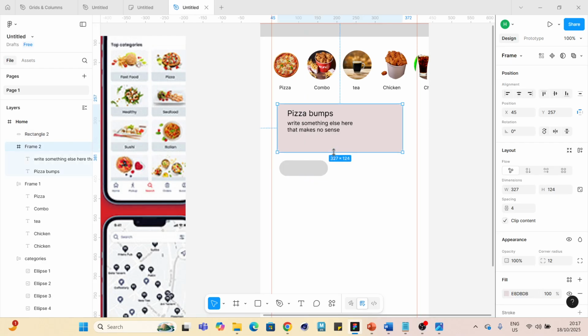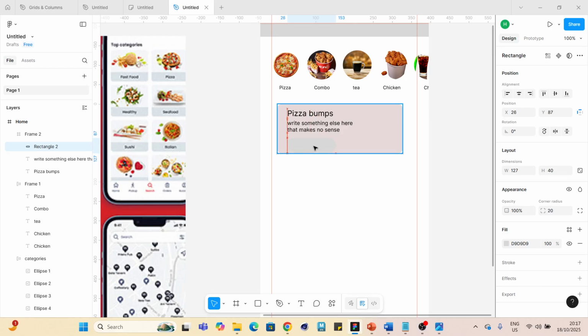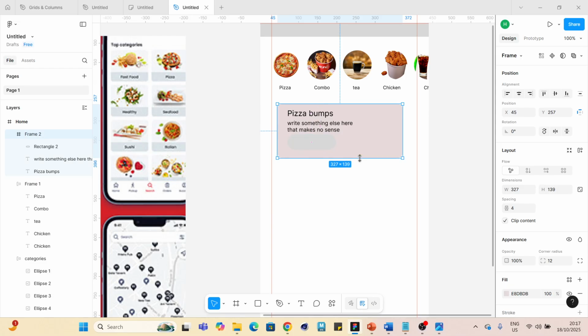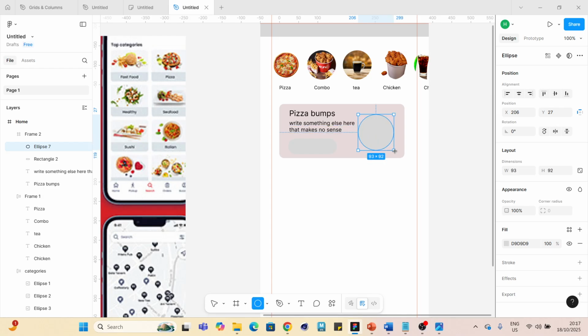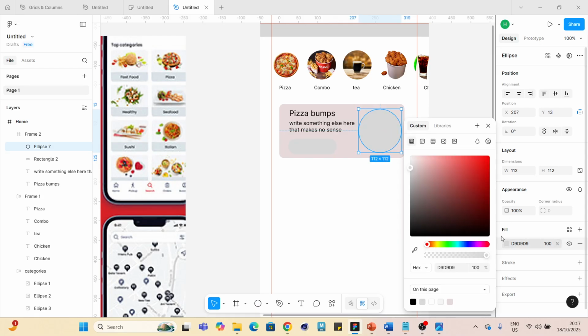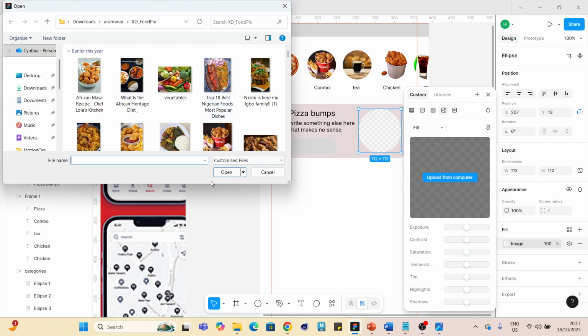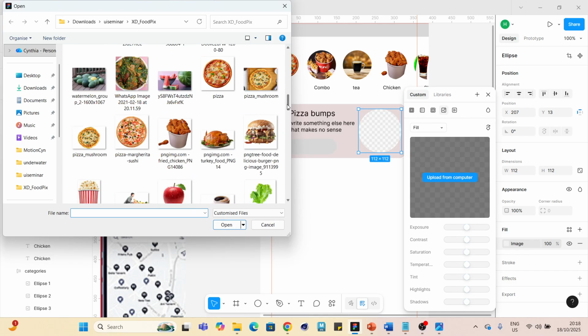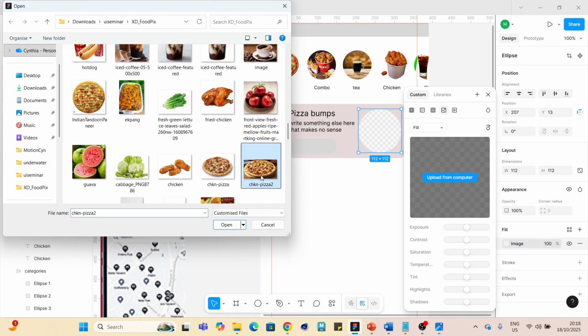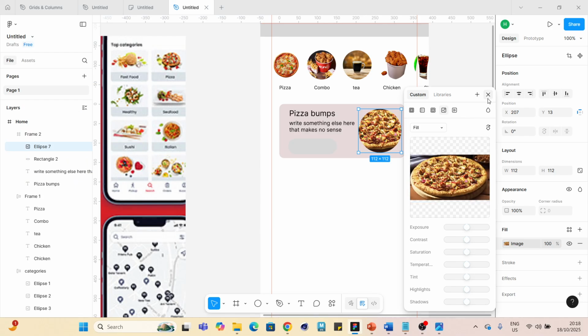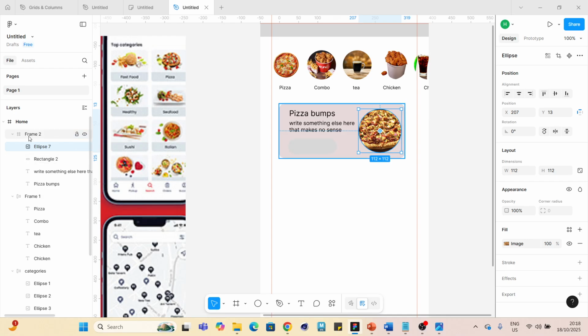So I'm going to put it into this card here. Don't mind that you can't see it now. We'll just change the coloring. So now I have my rectangle, I have my call to action button, and then let me put in a circle where I will keep my image. So I go in there and get an image of pizzerias, very crazy looking pizzas. So these are all inside this frame now.